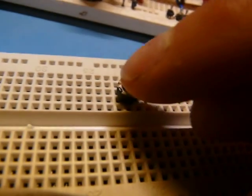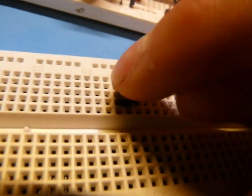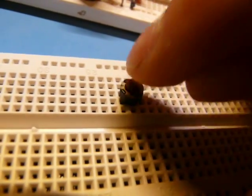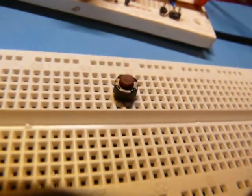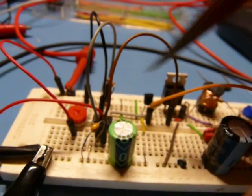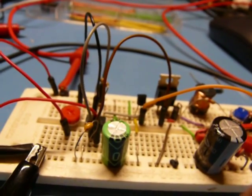Of course, sitting there pushing a button all day to pump charge through that diode would get old very fast, so you have a circuit to do it for you. In this case I decided to use a 555 timer, very simple, going at about 8 kHz, 50% duty cycle. Here's the schematic — let me refocus the camera.